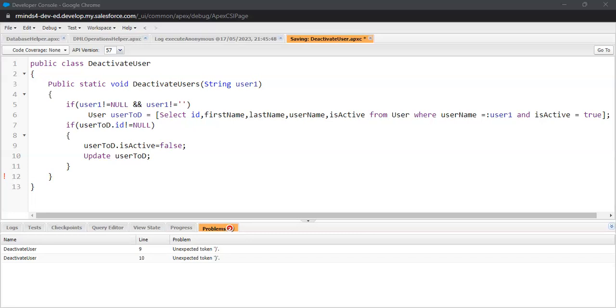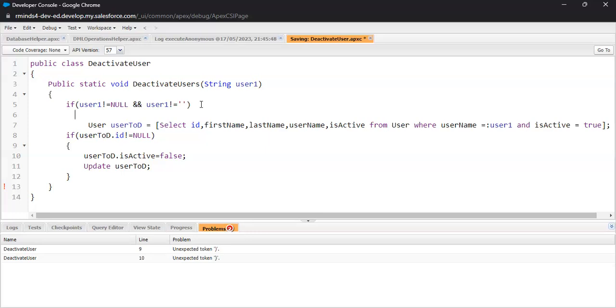So we are making both the if statements individual, but it shouldn't be the case.